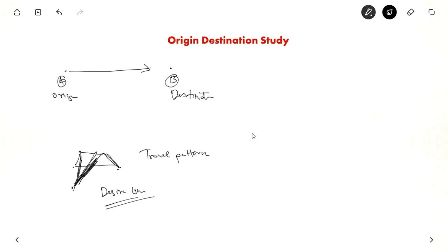Why do we need OD study? Based on OD study only, you design bus stops, where to keep the bus stops. And suppose you want to design a metro for this city. Here lot of people go. So you want to make a metro along this alignment. So for those things, OD studies are used.